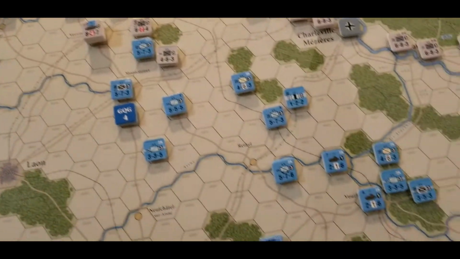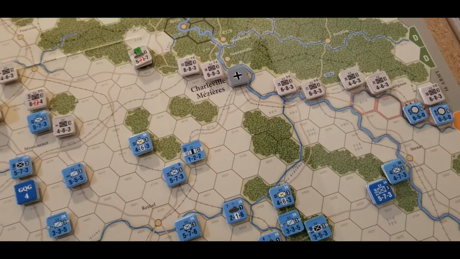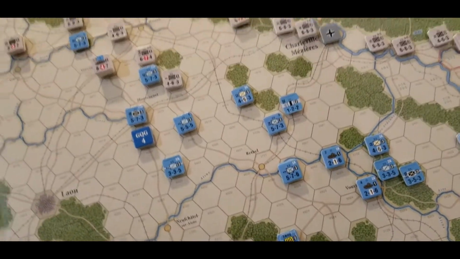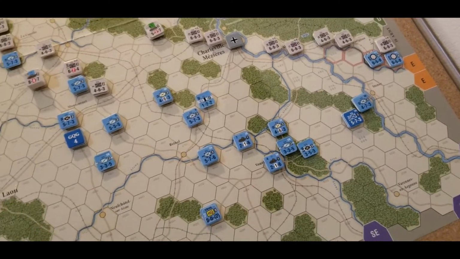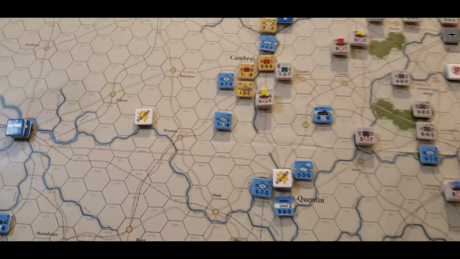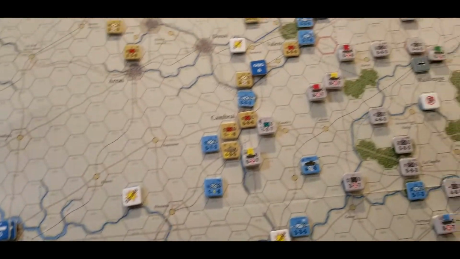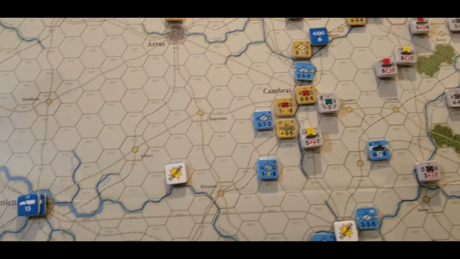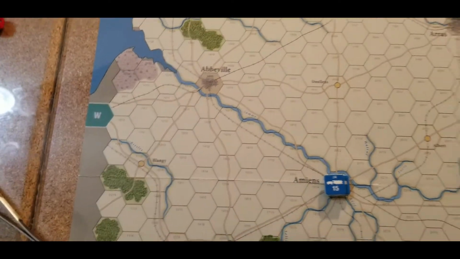But I finally realized that the French had to give up the Maginot, or this line along the river down here. There's no way they were going to hold under this pressure up here. So they're starting to fall back, which means the Axis will start taking entry hexes and getting a victory point for each one. Still got to make this push. They've got to take these cities. They're going to need to take Cambrai, which I think they probably will. And they're going to need to take either Arras or Abbeville and cut those rail lines.